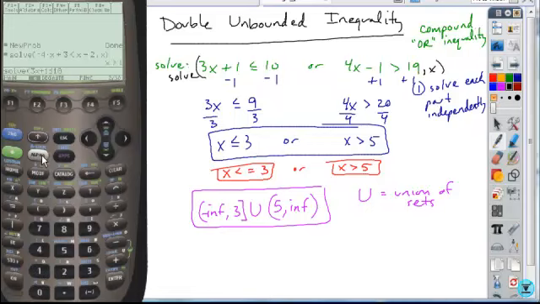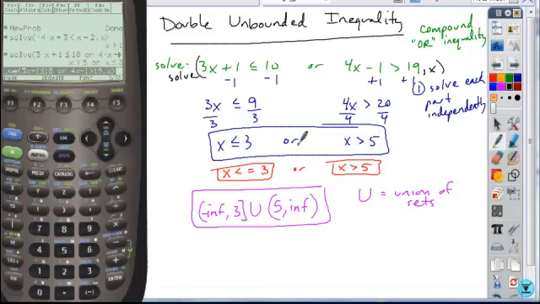So I'm going to alpha lock this. Remember my space key is right down here, the change of sign key, so space. Type in the word "or", space again. I can deselect the alpha lock key to finish my expression. 4x minus 1 is greater than 19. Comma x tells the calculator what I want it to solve for. And now when I hit enter, it gives me my solution. X is greater than 5 or x is less than or equal to 3.